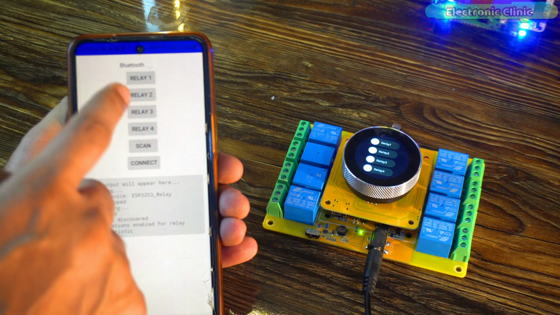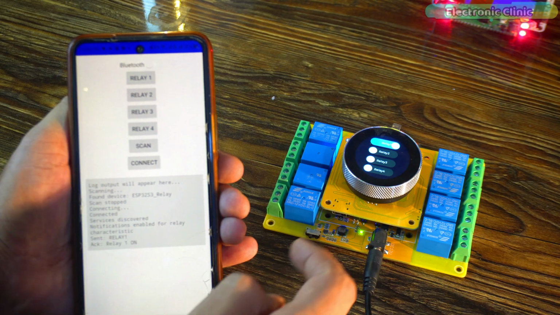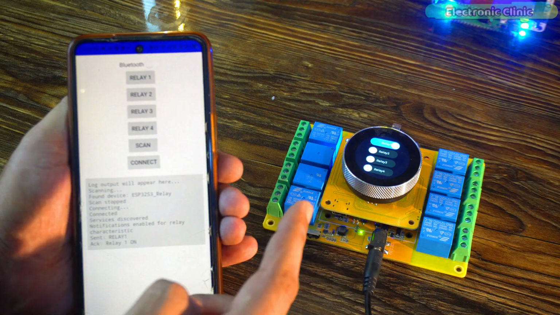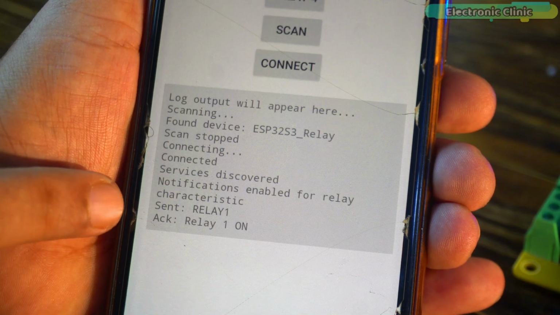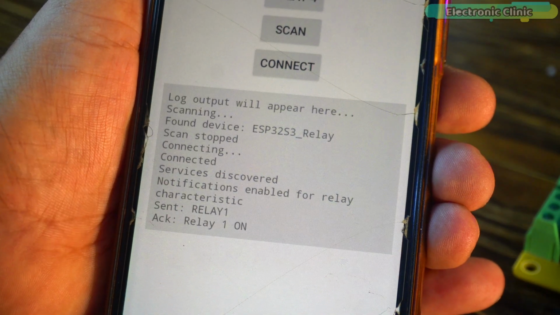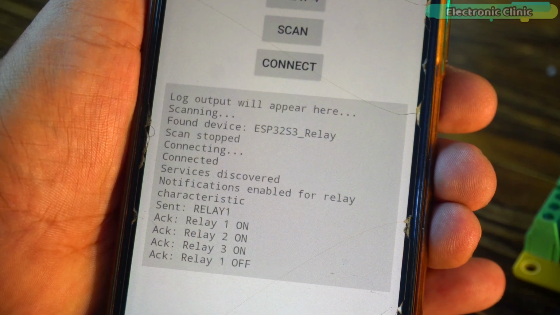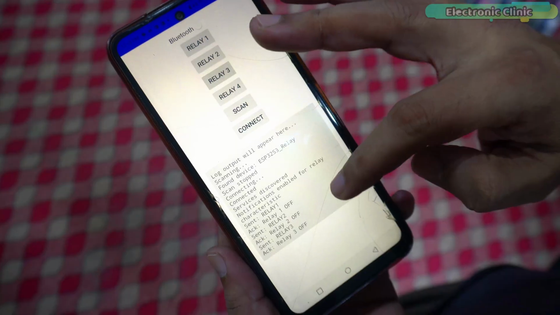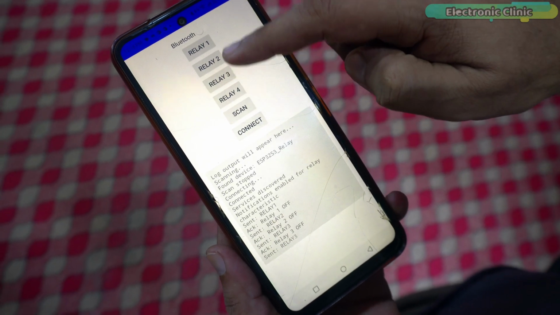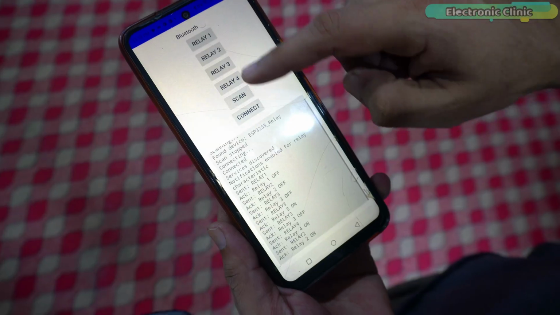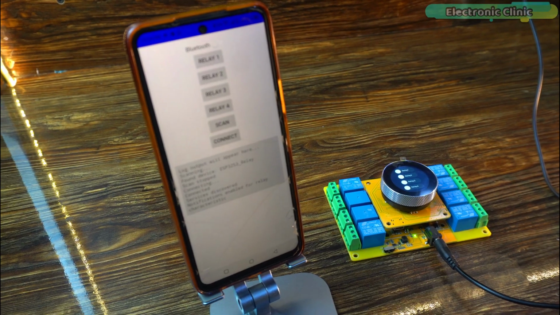So when I turn on any switch in the mobile application, the same switch also turns on in the user interface. And not only that, the controller also sends feedback to the Bluetooth application, which lets the user know that the command was successfully executed. Without this feedback feature, the user would be confused about whether the load actually turned on or off. This is very useful in situations where the loads are not physically visible. This is now a complete two-way communication system.